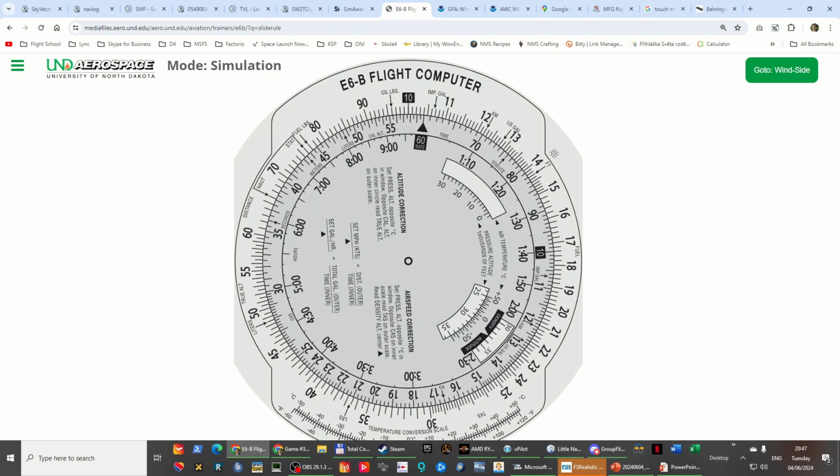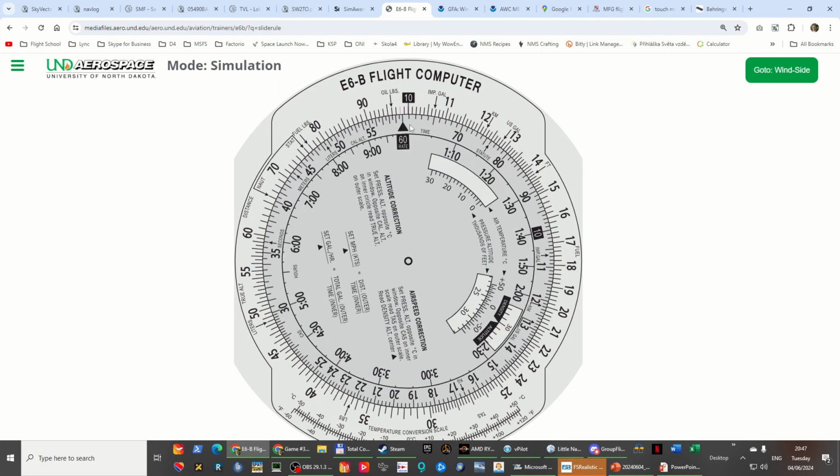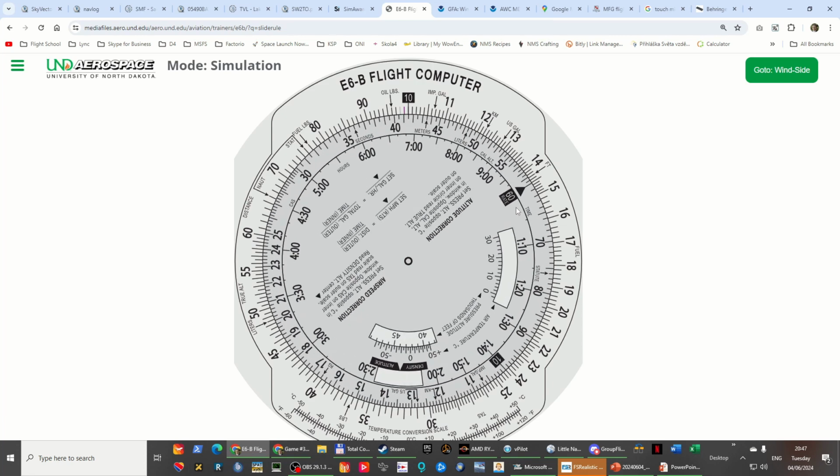And I do that in a way that, if you see that rate arrow, I will point it to my speed. So 145, I will point it here. Then on the outer ring, I will find my distance, which is 25 miles, and on the inner ring, I will read how many minutes it will take. So for 25 miles, it will take 10 minutes and a half, roughly, right? This is 10, this is 11, so 10 and a half minutes.